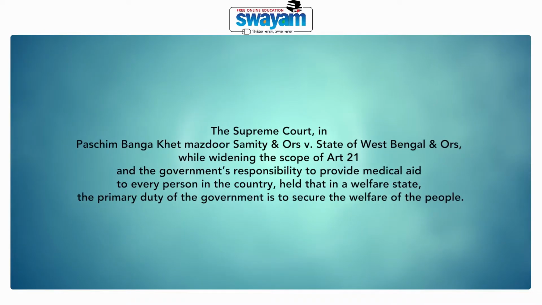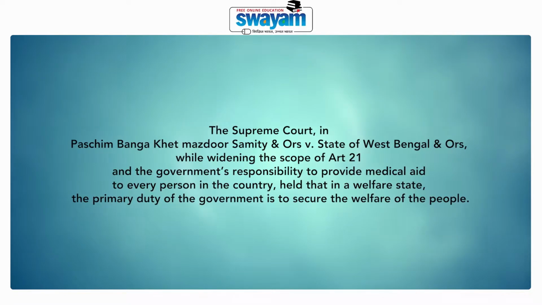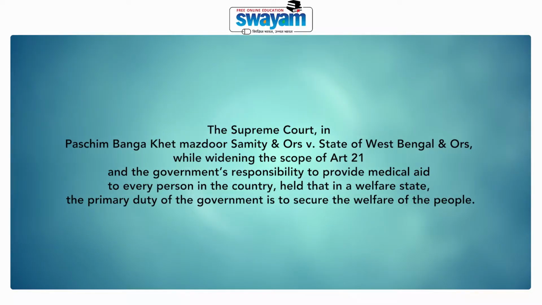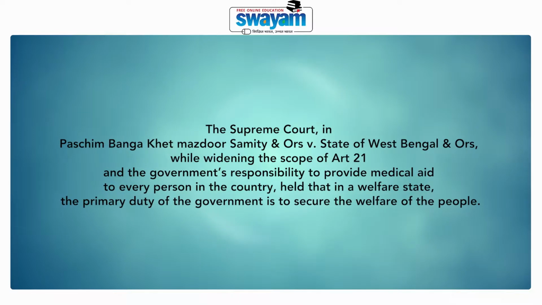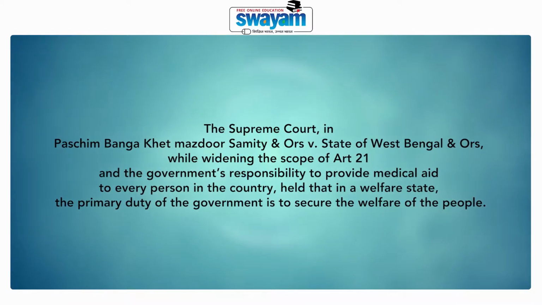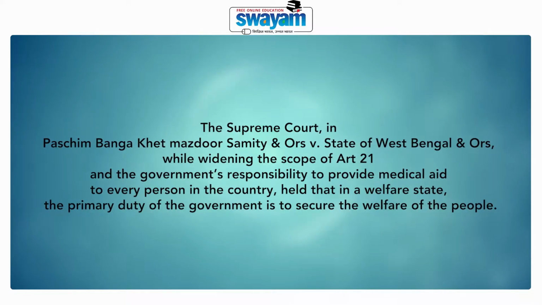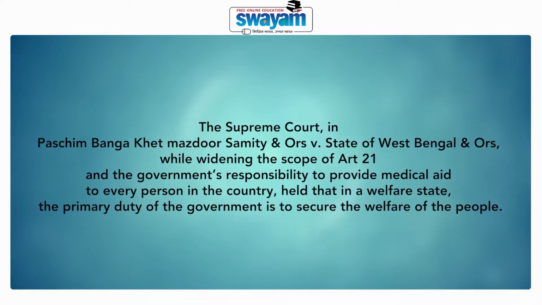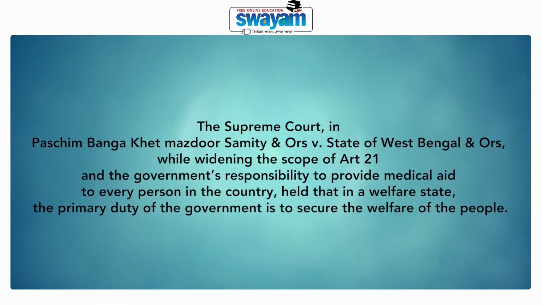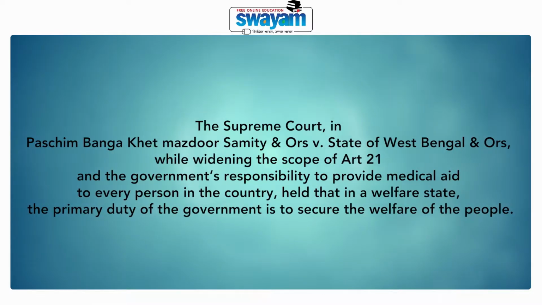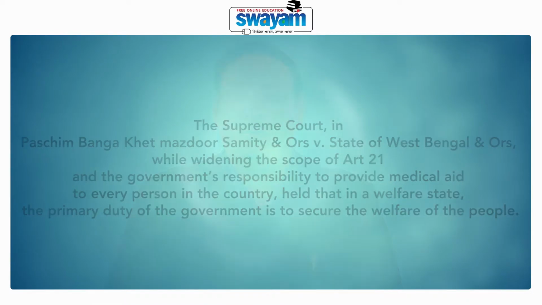The Supreme Court in Paschim Banga Khet Mazdoor Samity and others versus State of West Bengal and others, while widening the scope of Article 21 and the government's responsibility to provide medical aid to every person in the country, held that in a welfare state, the primary duty of the government is to secure the welfare of the people.